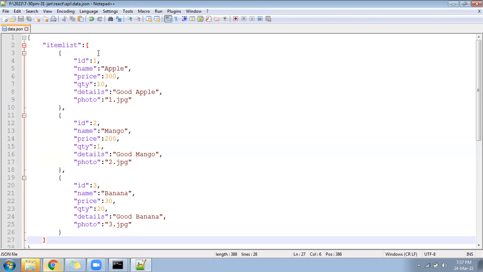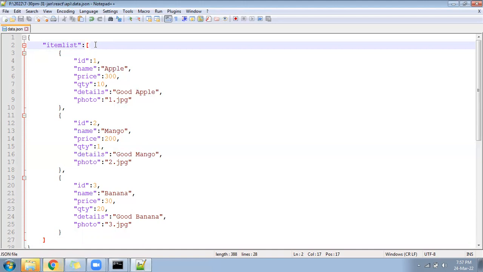Why have we kept this data outside the project? The API will be out of the project folder. Yesterday we called the data from where? From outside, no? Similarly, this is going to be a backend. The JSON server we have installed now is going to work like a backend. Your React is working as a front end. We are going to learn how to communicate between front end and back end, to send and receive data. Receiving the data you have seen from another URL yesterday. Now we need to learn how to send the data to the backend.